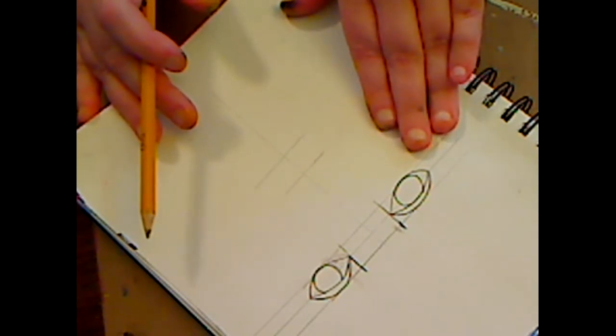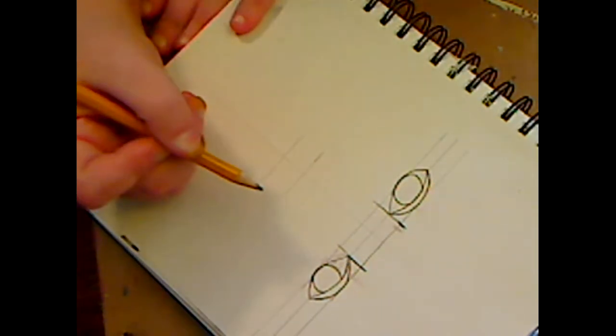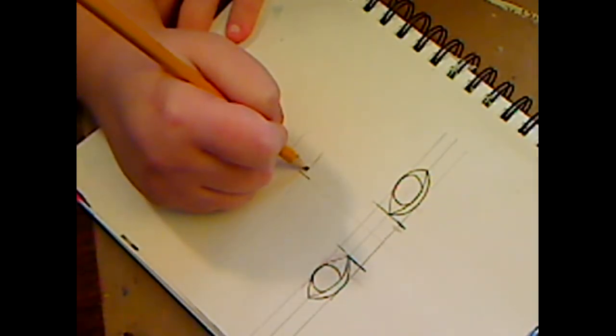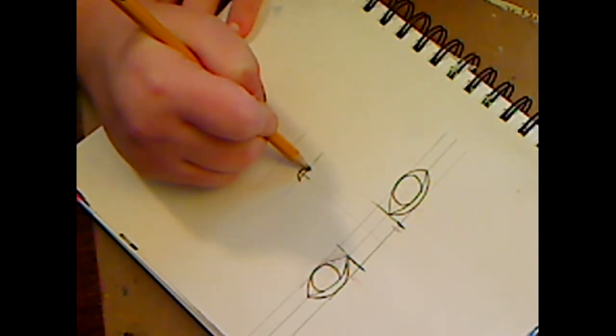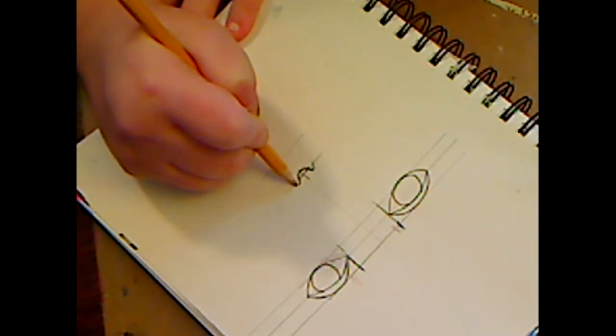That's our general eyes for right now. I'm not going to worry about the eyelashes and eyebrows right this second - let's go to the nose. There are so many different ways you can draw eyes; this is my way. Maybe I'll do a video on just eyes later. So we're going to go down here - here's our middle line - and this is how I do it: I kind of make a circle.